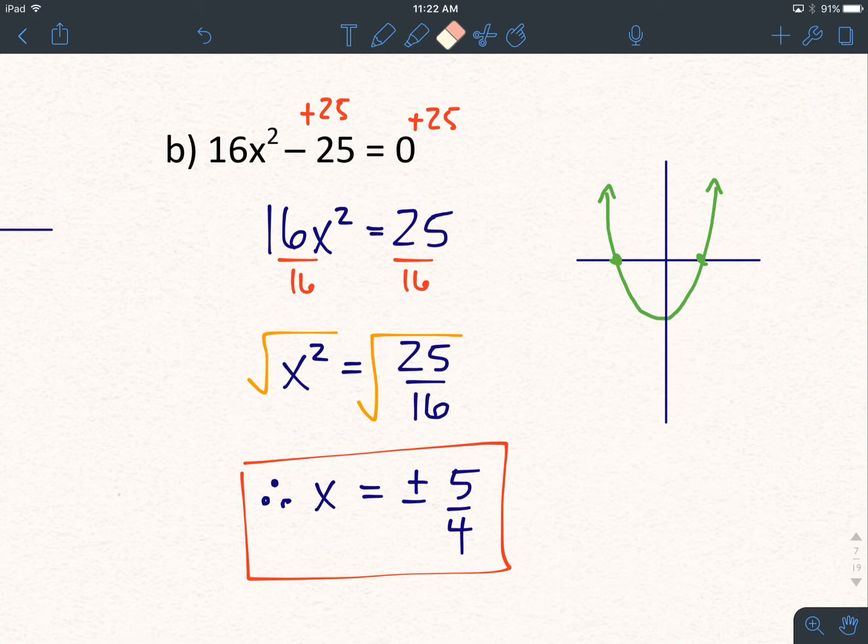We end up with two solutions at the end, and taking the square root of 25 over 16 gives us plus minus 5/4. How that might look as a quadratic function is like the little drawing I've done there. But again, if we're not concerned with the function itself, if we're just looking at the places where it crosses the x-axis, then x-intercepts become solutions. And in this case, we have two of them, as we will often have two of them.